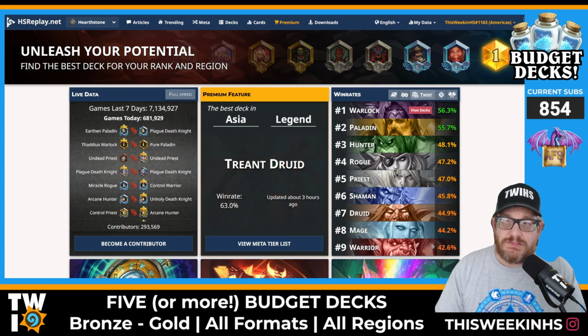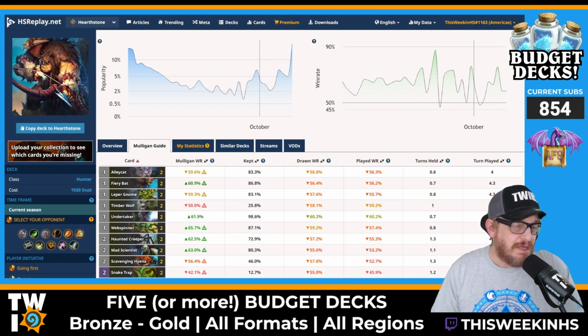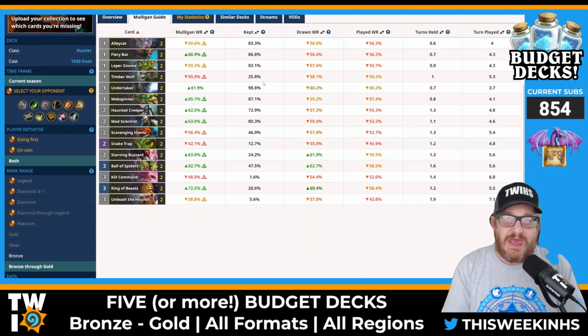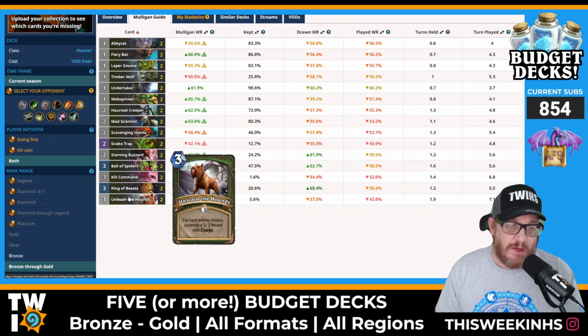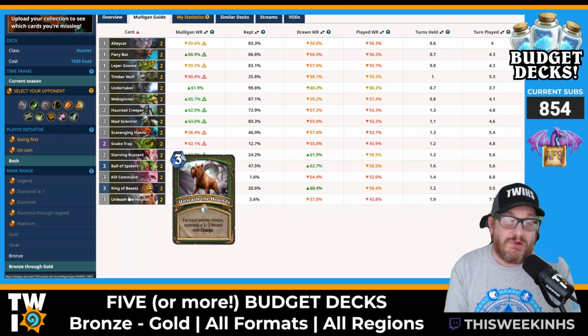So to go into Twist Hunter, that is 1,920 dust, and it's got a 61% win rate right now. And it's essentially a common core Hunter deck. So it's a lot of beasts. If you just started playing, you haven't messed around with Unleashed Hounds, it was prevalent back in the day, and it was an amazing card. I'm glad it's back.